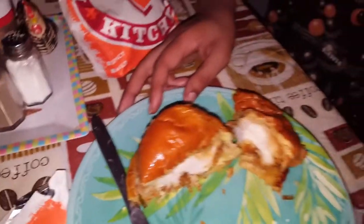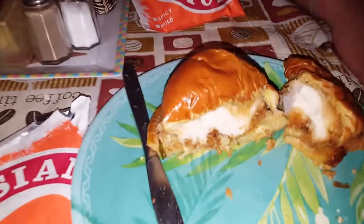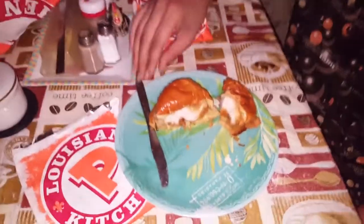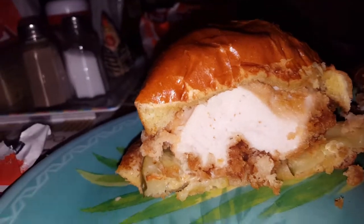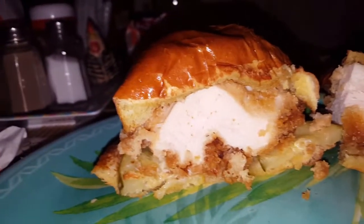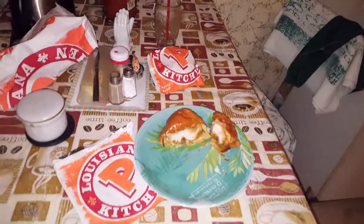Let me shut up — there you go. Anything you want to say before we go? Just like the video and we're gonna eat. You're over there smiling. I'm looking at this food and I can't wait to taste it — that's why I'm smiling. It's been a minute since we've been to Popeyes. I'm happy with what I see because sometimes you open it up and it's not what you think, but I think they actually did a good job. Thank y'all for watching — peace out, we'll talk to y'all later, bye!